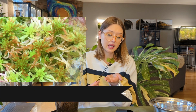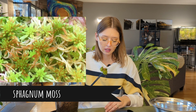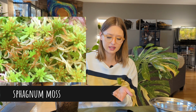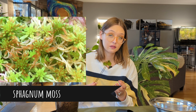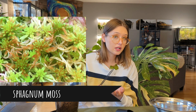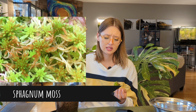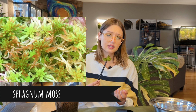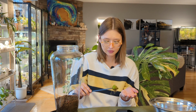And I actually do have a little bit of live sphagnum moss as well. I also foraged this when I was camping in Northern Ontario. I just took a little bit and I've been able to keep it alive ever since. It does grow natively here in Canada. People have also brought dried sphagnum moss, New Zealand sphagnum moss, back to life. It is a little bit of work. I haven't had as much success with that, but sphagnum moss does grow really well, again, in a very high humidity environment. So those are the three main types that I'm using.